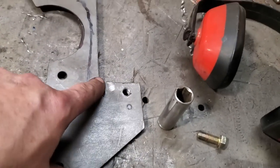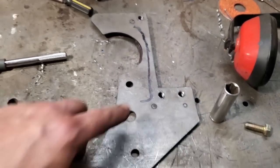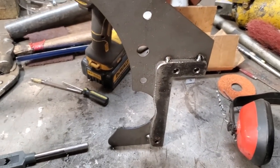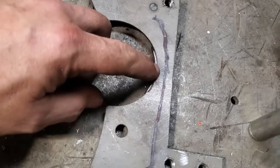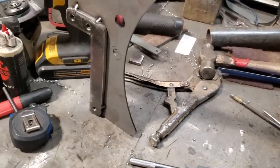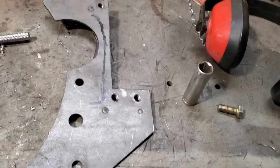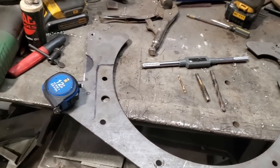And now that I got that done, I'm going to drill the outside ones up the next size again. I'll probably drill them right out to 3/8, so there's a bit of play there. What I'm going to do now is remove these here. I went and marked it down here, so I'm going to trim this up a bit more on that inside bracket around the starter just so it looks nicer. And I'll clean all them up, go dig up some bolts and bolt that onto where it's supposed to go, and then fit it back in the car and then weld them brackets on.